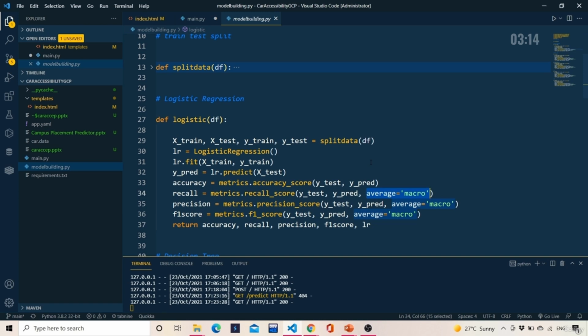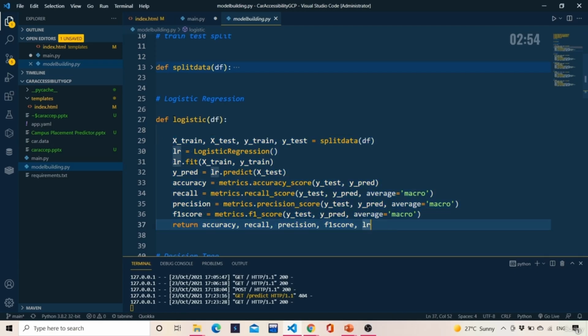If you don't specify the average, by default it is micro, and if you try and run this, it will show an error for sure. So we have to be very careful while dealing with multi-class classification. Great, so this was all about the logistic regression model.